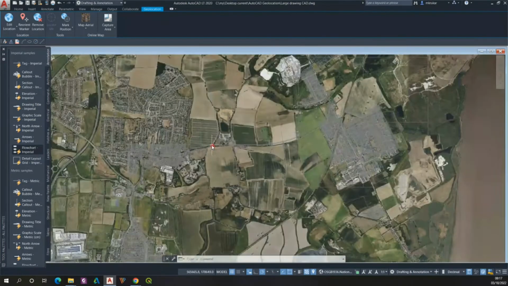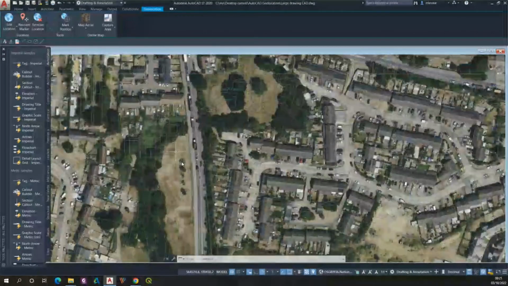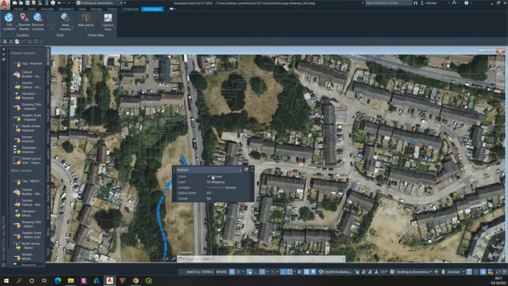Alright, so we've got the area geolocated, and the first thing which comes to our mind is that the geolocated layer doesn't look very good against the satellite imagery provided, because the layer itself has gray coloration and the features are simply merged with the satellite imagery landscape beneath. That's why we need to change the color of this layer. By clicking on any line of our layer, we can see the color. However, it is not advisable to change the color just here, because you will change the color just for one feature unless you select all of them at once.